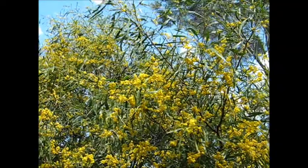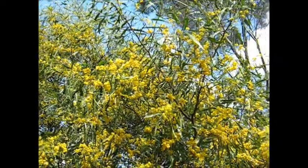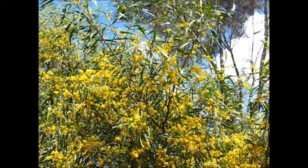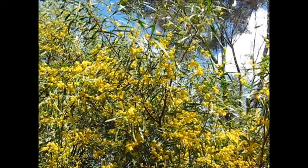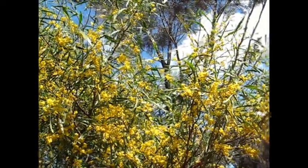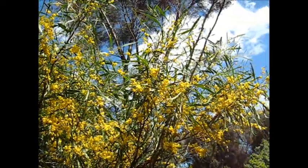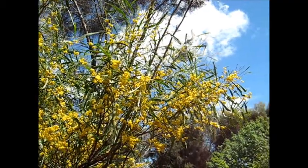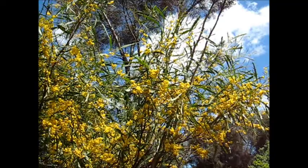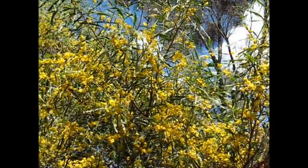And we've got several of these Acacia Salignas around the property. Wattles are always a bit disappointing because most of them only live for about 10 years, so you've got to keep new ones coming along as well. But they're certainly very beautiful, well, while they're alive. And they really light things up with their goldenness. Beautiful golden balls of yellow, yes.